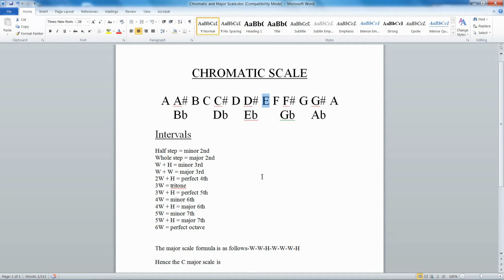What I would recommend is that you study this intervals chart and memorize it, and look for a good ear training app that will play the intervals, and then you have to guess what they are, and it would tell you if you're right or wrong. This way you can train your ear to identify these intervals. That's going to help you out.